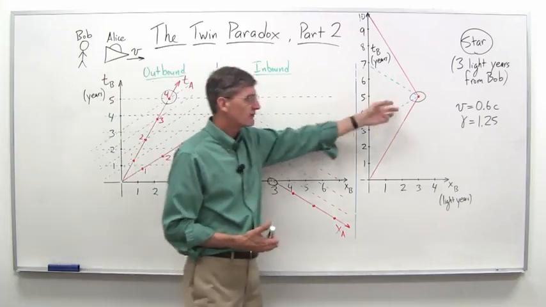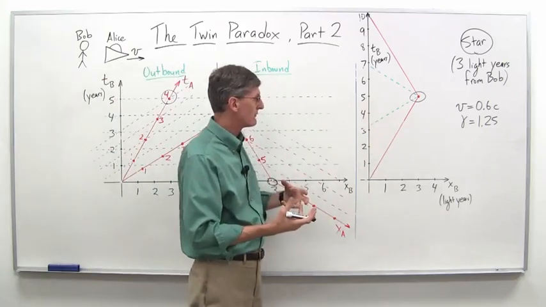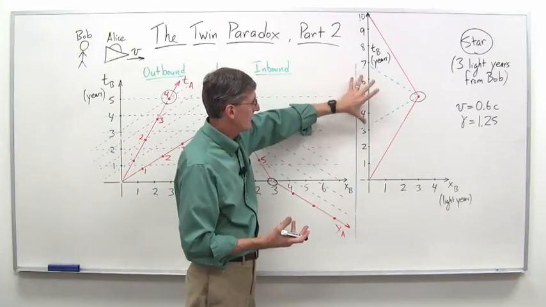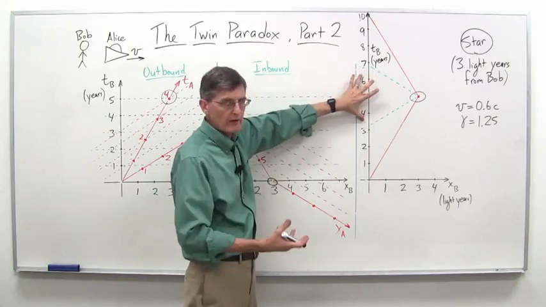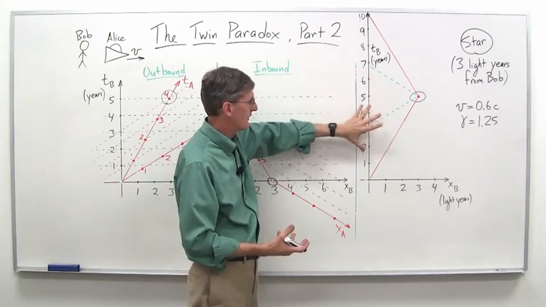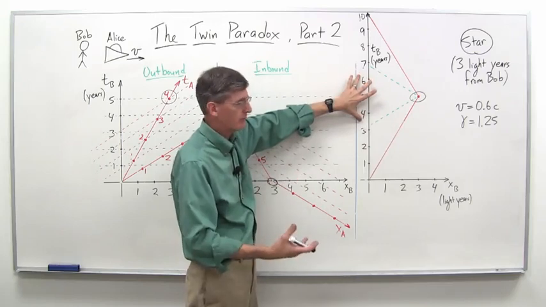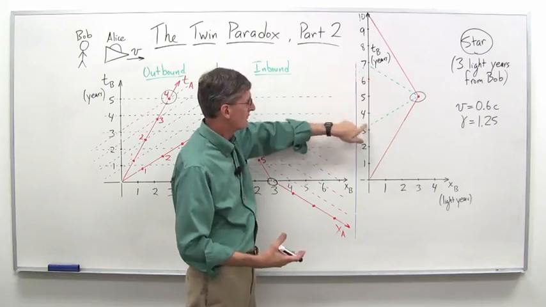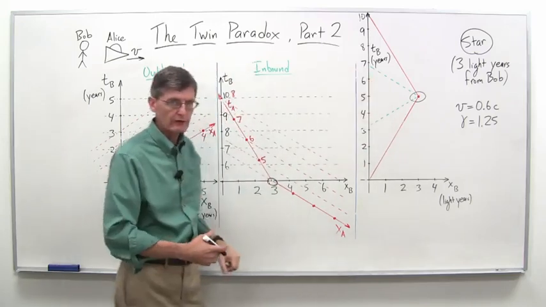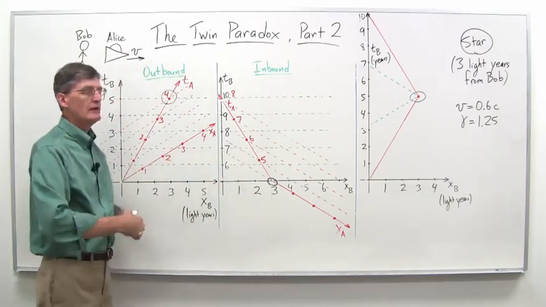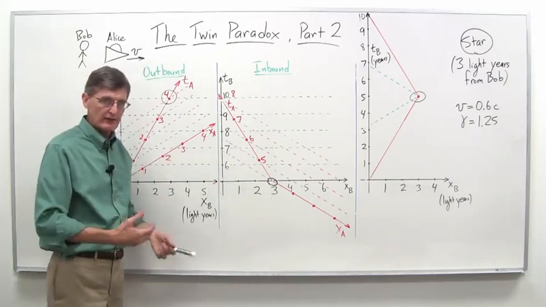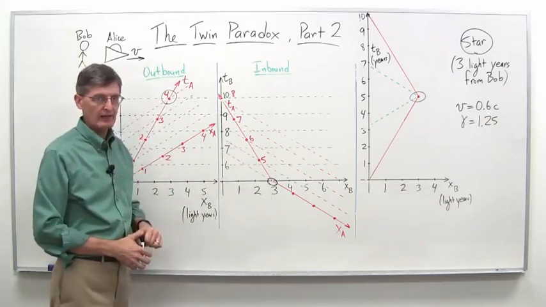But again, that turning around, the switching of frames of reference, is accounted for, or really Bob's clocks from Alice's frame of reference jump from 3.2 to 6.8. So when she does get back, Bob is 10, has aged 10 years, and she has aged 8 years.